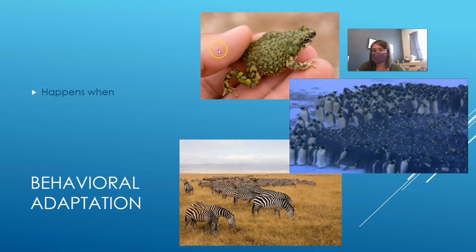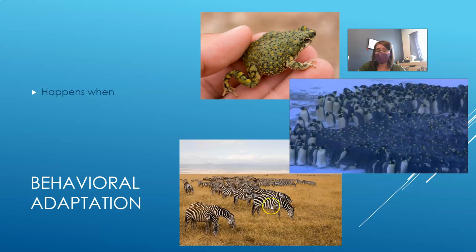Penguins huddle together in groups because they can stay warm that way. And zebras huddle together in groups. So here are those zebras, because then the lion has a hard time figuring out where one zebra starts and the other one ends. So if you look at this right here, you can tell the two zebras apart because you have nice human eyes. But when it comes over here, this is like a big blob of zebras, and it's much harder to tell them apart. That's a behavioral adaptation and a physical adaptation too.